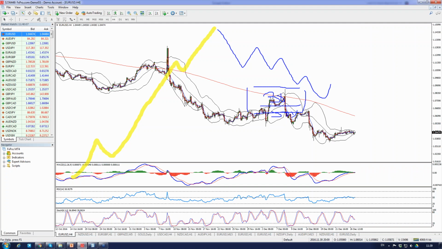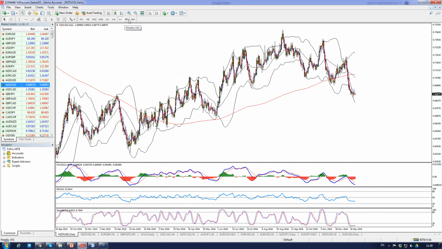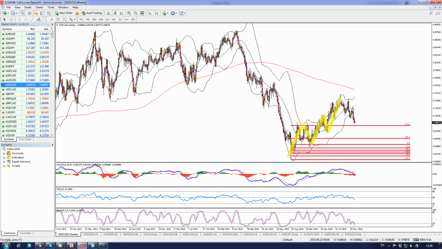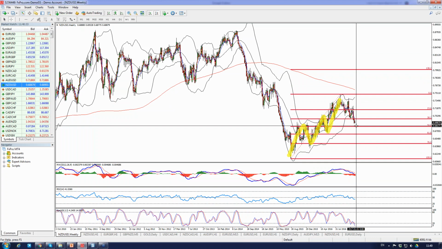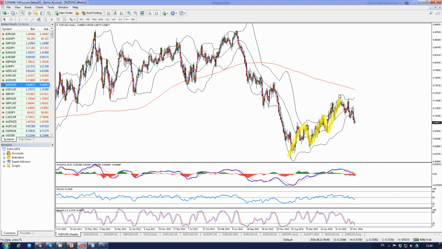So to make your life easier and simple, take a look, for example, at the New Zealand dollar, which had a triple cycle up here. 1, 2, 3. What do we do? We take the Fibonacci of the entire move, and we know our target is where? 50%. Here. All right? That's about it. Now, this was a double cycle here.